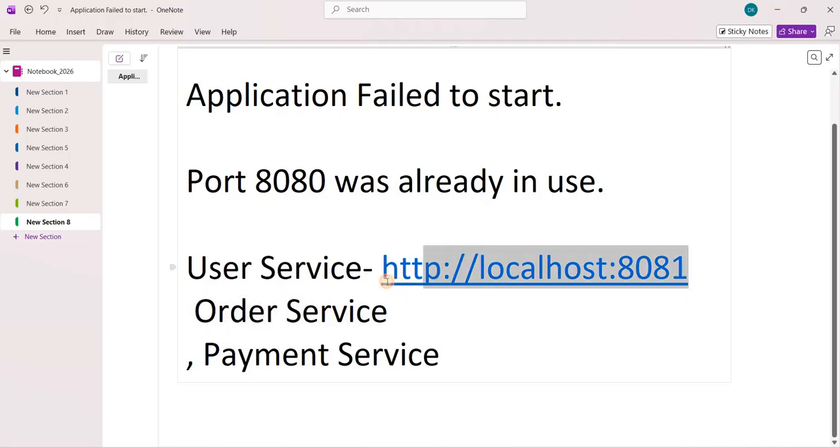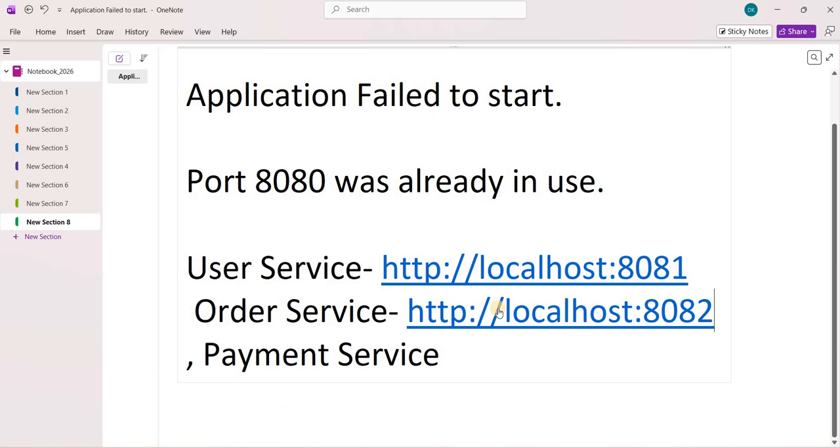I will just copy and paste here. Order service is running on 8082, and you can assume that payment service is running on some different address, right? So user service is running on 8081, order service is running on 8082. How many services are available in your enterprise based application? It might be 10 services, it might be 5 services. They all have their own unique address at which they are running, and they have their own unique port number, right, on which they are running.